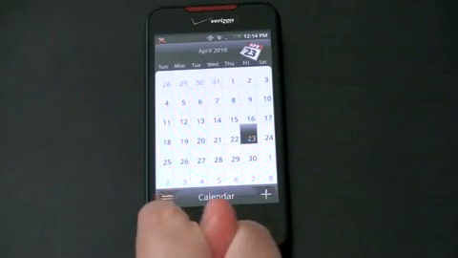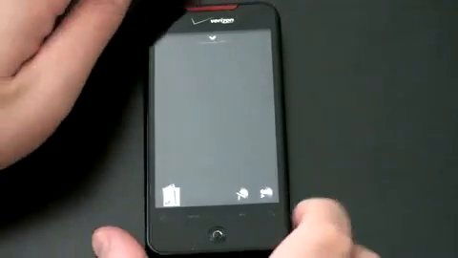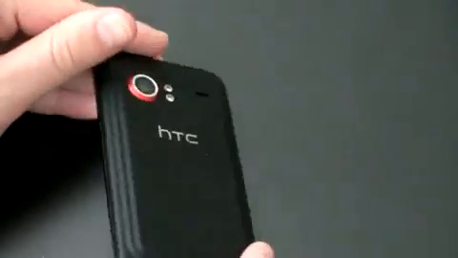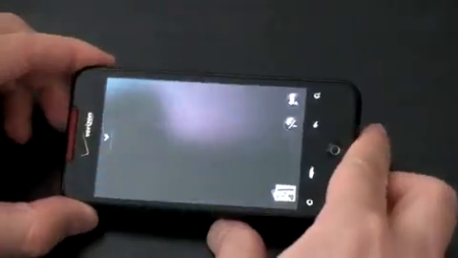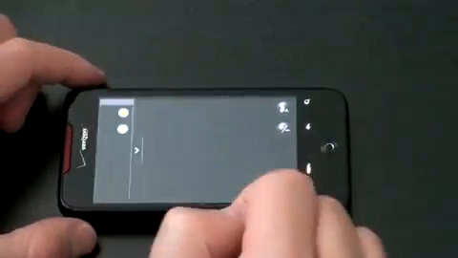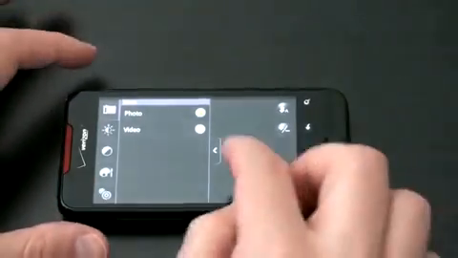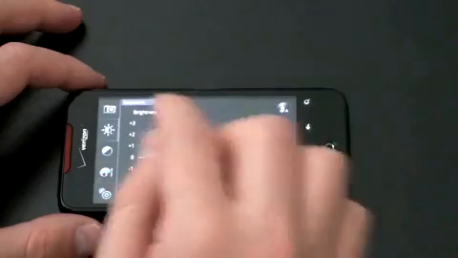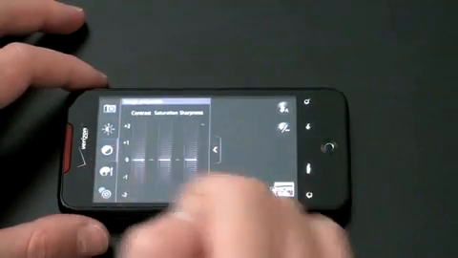Let's take a look next at the camera, because HTC put in sort of their own few camera tweaks to take advantage of this pretty nice 8-megapixel sensor with LED flash on the back. So we can't really take a picture of anything here because I'm going to show you on the black, but I will show you some of the options that they've added. And some of these are Android options as well, but they've integrated very nicely. So for photos, go ahead and adjust your brightness, contrast, saturation, and sharpness.